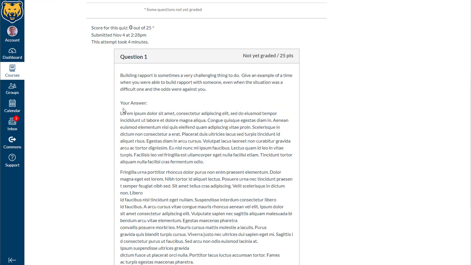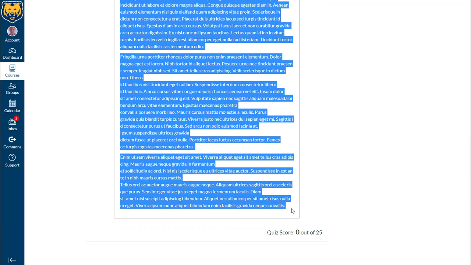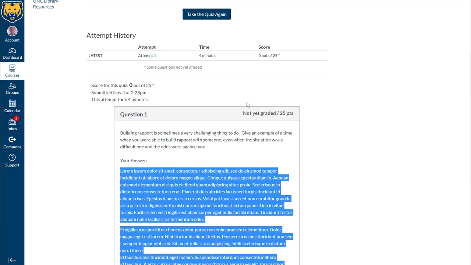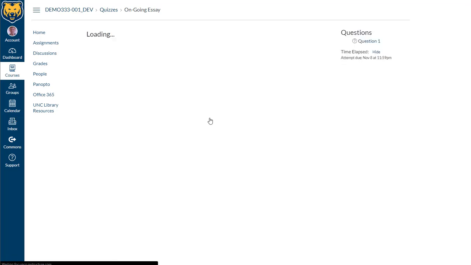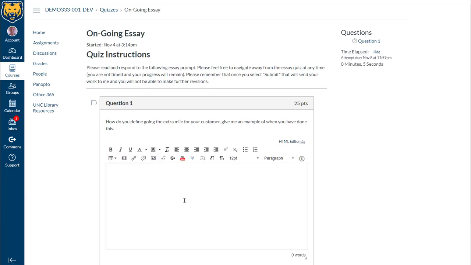And just to be careful, we're going to go ahead and instruct the student to highlight and copy the content that they had, because in this quiz the quiz questions may change. So in this case, since they have another attempt, this might give them a separate question. We'll just tell them to go ahead and submit the same essay as prior. And so in this case, yes, it is different than the first one.